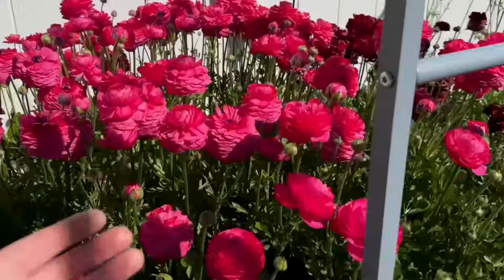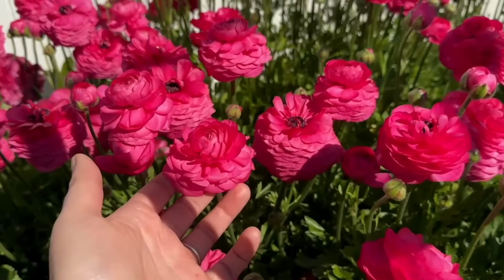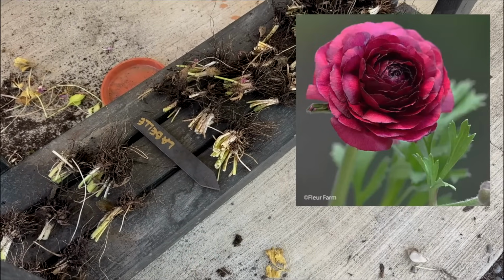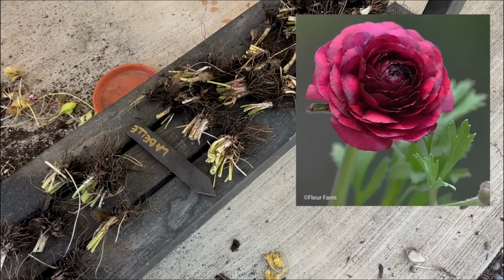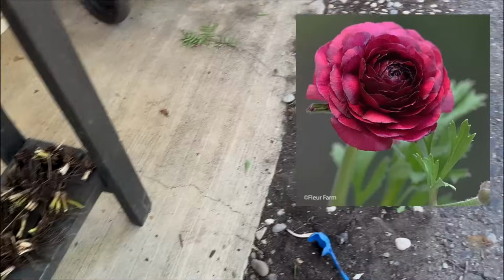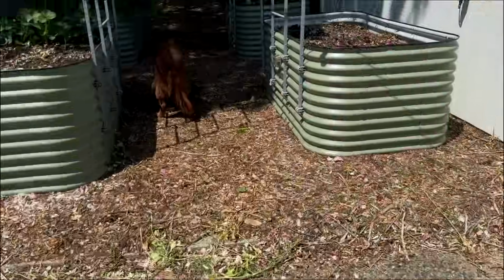Under here was Bonbon, another pink one that I absolutely loved. And here was Labelle Violet, but unfortunately the color came out more of as like a burgundy red color. Still really pretty, but definitely not what this picture looked like. Then I ran out of room.